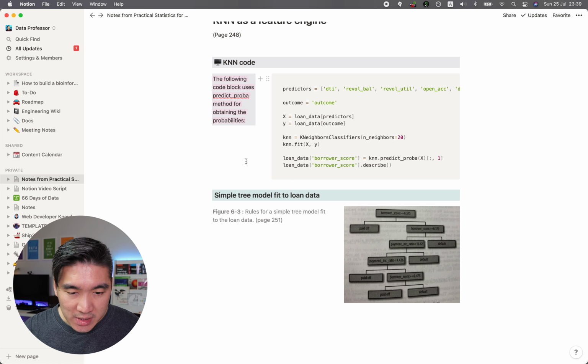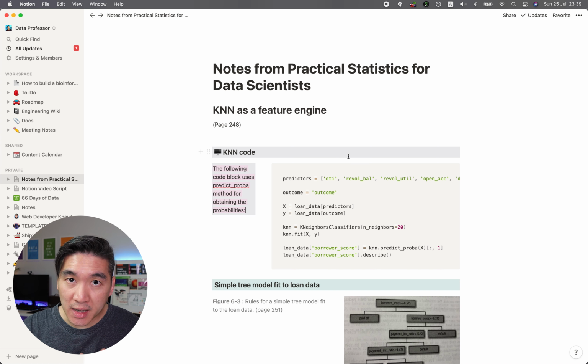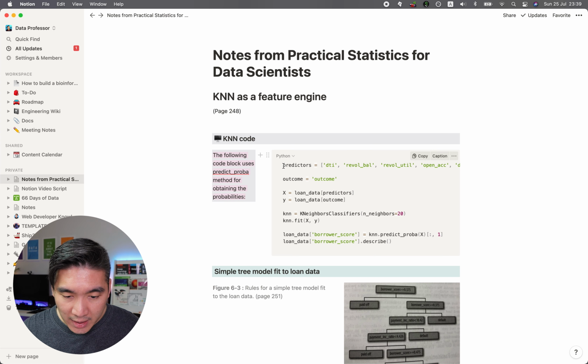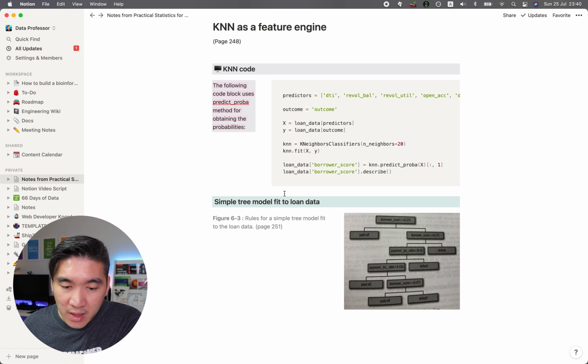All right, and so this is for taking notes as a data scientist. And I'm sure this will be handy when later on you're reviewing the notes that you have taken. And so you could reuse this in your future project as well. Because when you were reading a book and you found some interesting code block, or maybe you found some interesting illustration, you could take a photo of it, put it into the Notion webpage here.